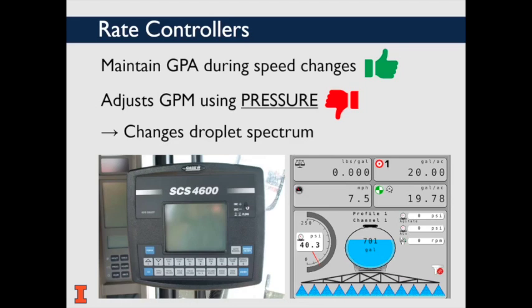As you can imagine, maintaining application rate across an area is critical to a uniform pesticide application. A rate controller is a simple computer which allows just that. The applicator inputs the target GPA and swath width. Using sensors on the sprayer, travel speed and flow rate are monitored. Pressure sensors are typically included as well, but do nothing to affect rate control.